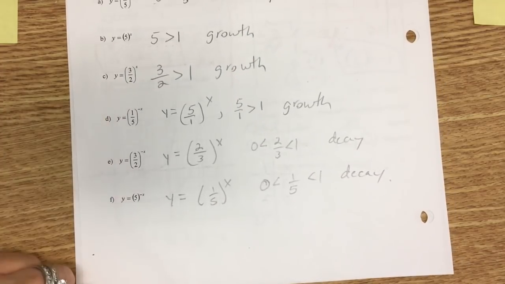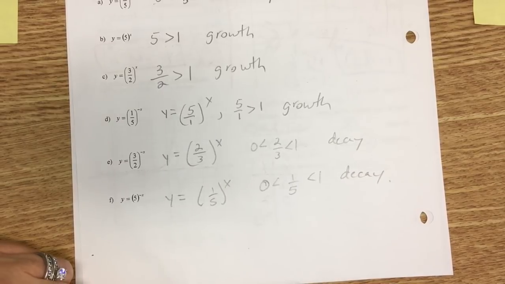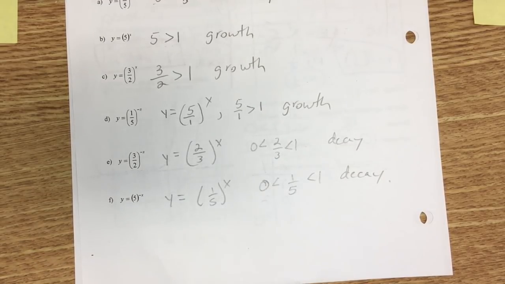Oops, sorry. If all you did was watch me do this and write stuff down, you need to now redo this review packet completely by yourself. You also have a number of really good warm-ups that you should be reviewing. You need to make a summary sheet. Can you summarize this entire topic, exponential functions, on one piece of paper with all the vital information? These are good things to do to prepare for the test.